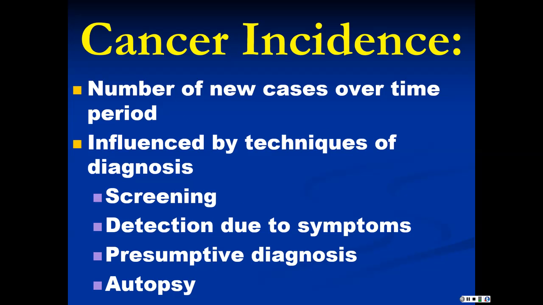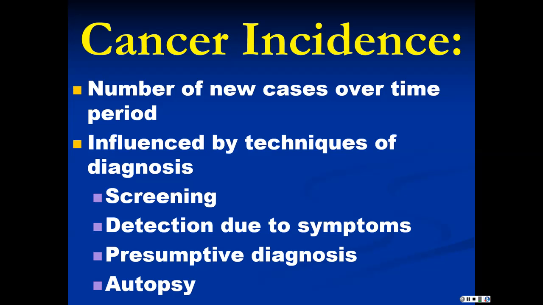Cancer incidence is the number of new cases in a given time period, and cancer incidence rates can change over time based on the evolution of diagnostic techniques. So when new diagnostic technologies are introduced for cancers that might previously have been undetected, the cancer incidence rates in an area will seem to increase.